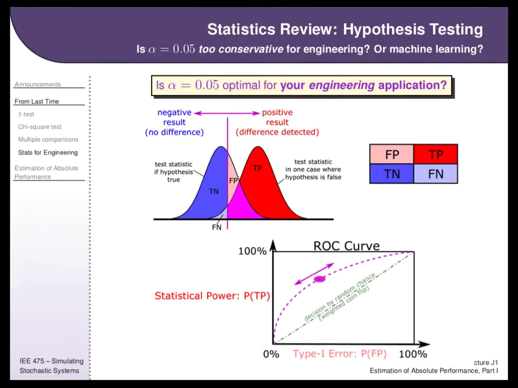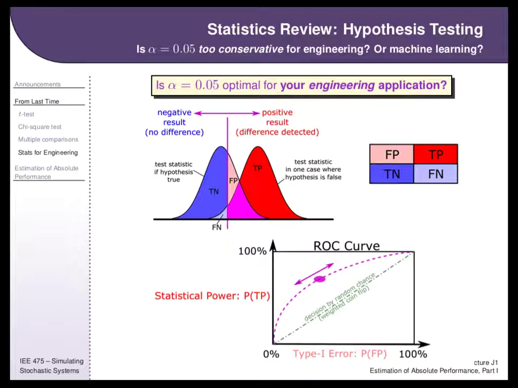All right, so the last thing that I want to mention before we get on to new stuff is that I've been talking about alpha equal 0.05, and I hinted at this last time. In an engineering application, this may not be the optimal threshold for you. In a scientific application, it's actually kind of arbitrary, this 0.05, but it's been convention that a 5% false positive rate is what you accept from a scientific study.